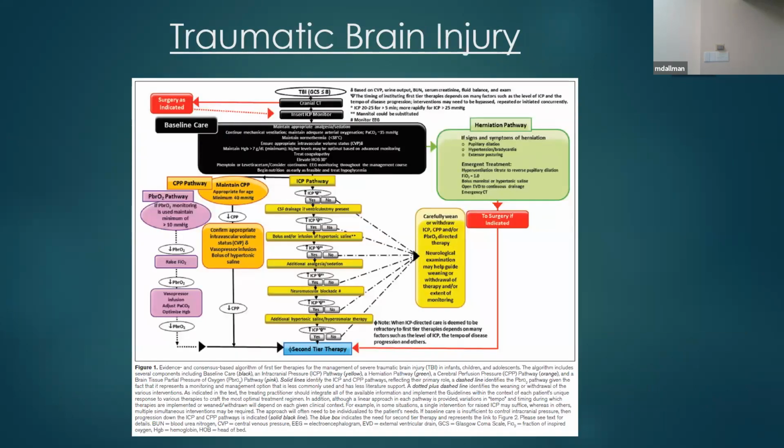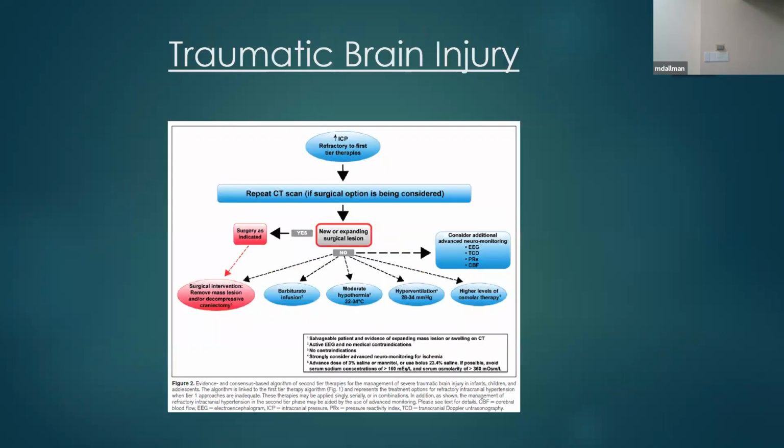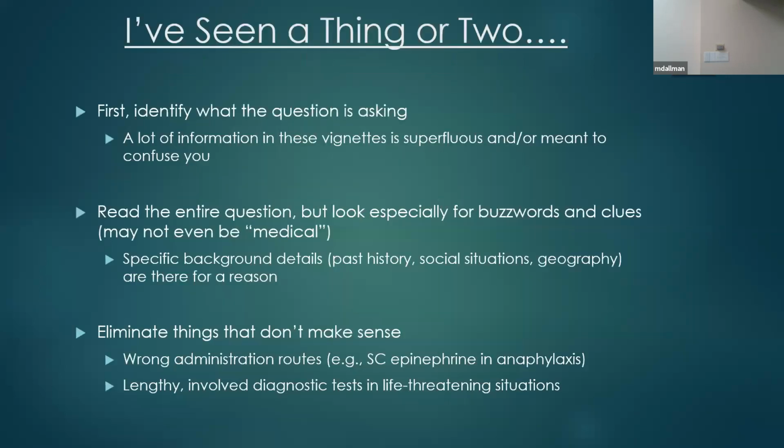Not going to get into all the specifics, but herniation: hyperventilation, 3% saline or mannitol. They love mannitol still for some reason, kind of what we go into clinical practice with. And then think about surgical options for an epidural. That's the typical talk and die, the lucid interval kind of stuff. Surgery is always the answer, unless the patient comes to the ED with a blown pupil and is clearly herniated, then you might want to get Proximal there. And real quick, we've been talking about this the whole time, just some strategy.